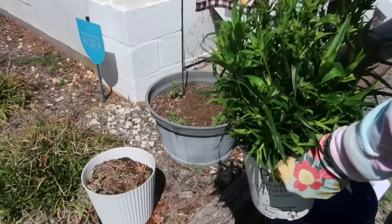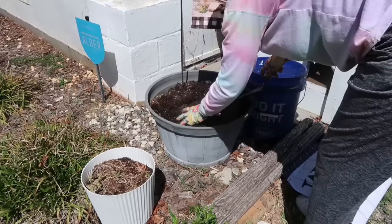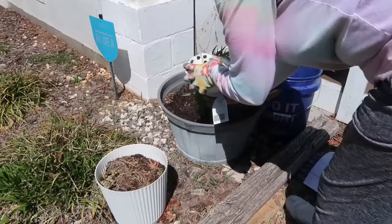I got these at Lowe's. I just wanted to show you the label so you could see if you're interested, but I usually will put a couple different kinds of plants in this pot, but I just thought, you know what, I'm just gonna buy one. Hopefully it will fill out. It has purple flowers on it and this does well in full sun, and this front of the house gets the afternoon sun and it gets so hot in the summer, so I needed to get something that wasn't gonna die.